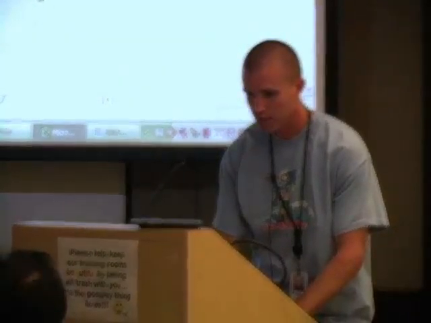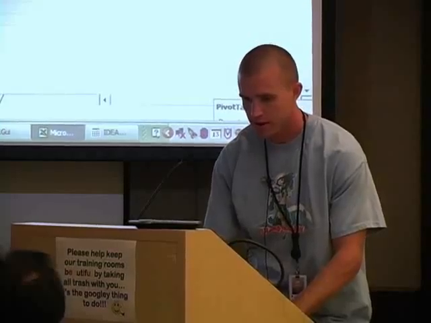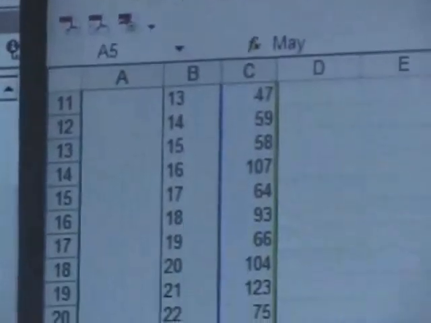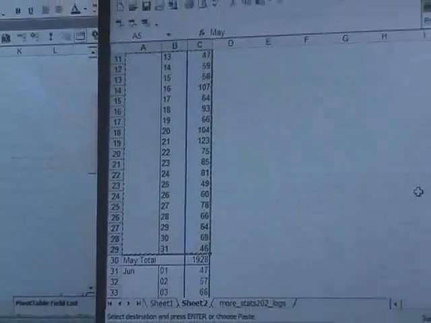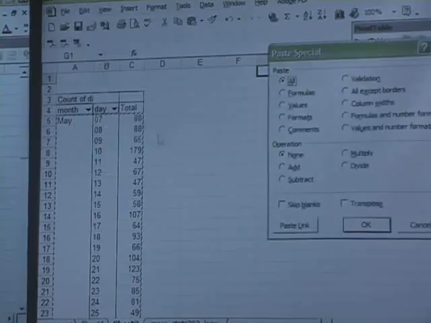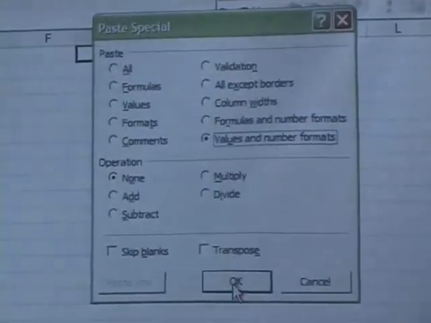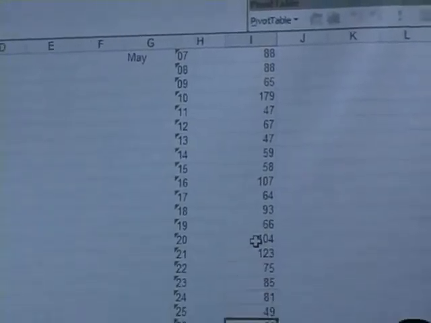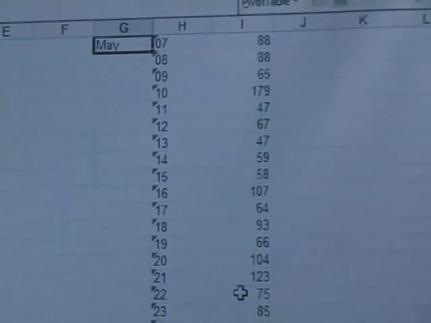And let me at least make a plot. Actually, let's just plot the May data. That'll be pretty easy to do. The May data is not that interesting, but let me just show you how to make the plot. So I'm just going to copy this stuff and paste it somewhere else. Let's see, edit. I want to paste special values in number formats. Actually, let's just go ahead and plot the June data too. No, I won't. Sorry. I'll just plot the May data because it's sort of on the same scale.